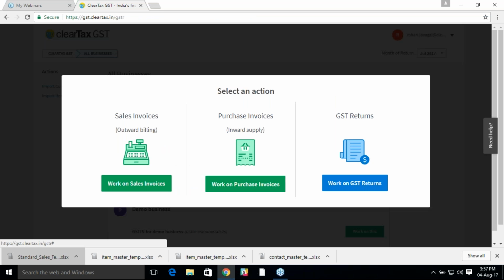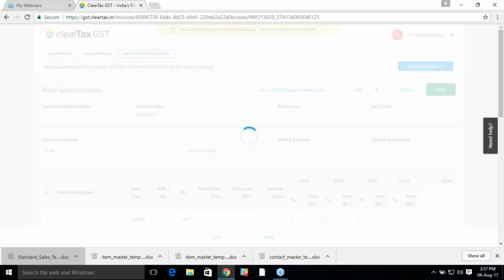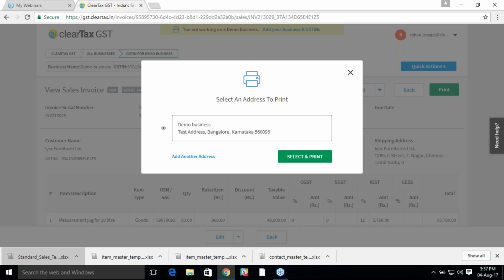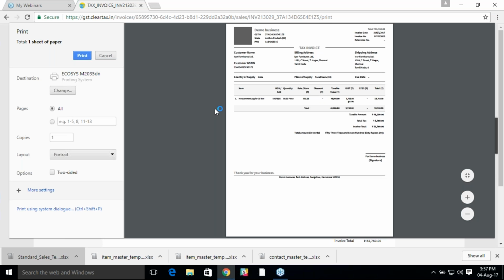Click on demo business, create sales invoice. Let's say layer furniture. Fine. When we enter the print, select and print. Please wait just 1 minute.